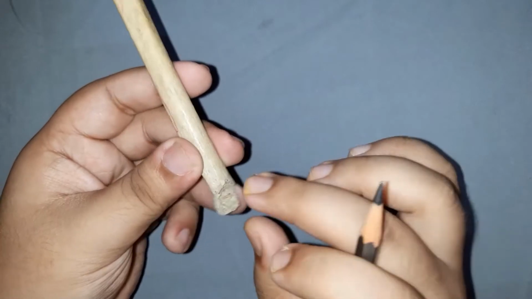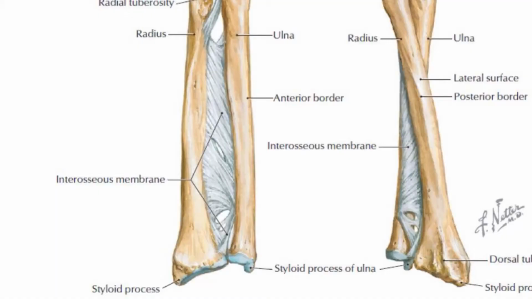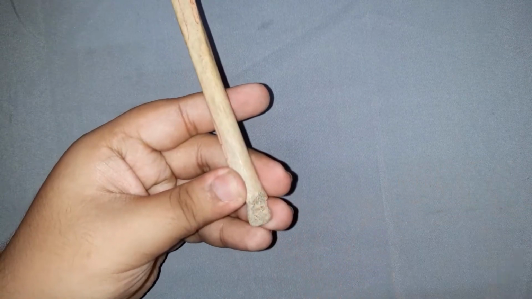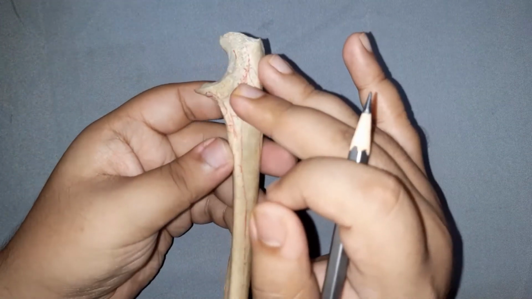process anyways. Just know that there is a process over here, and I'll also show you a picture from an atlas or from some other real bone. Don't worry, or you can search it up yourself. So that won't be affecting our discussion at all. I'm just mentioning that there is a styloid process over here, which can also help you in determining that this is the lower side and this, by the way, is the upper side. You don't need the styloid process. You can already see how unique the upper side looks.